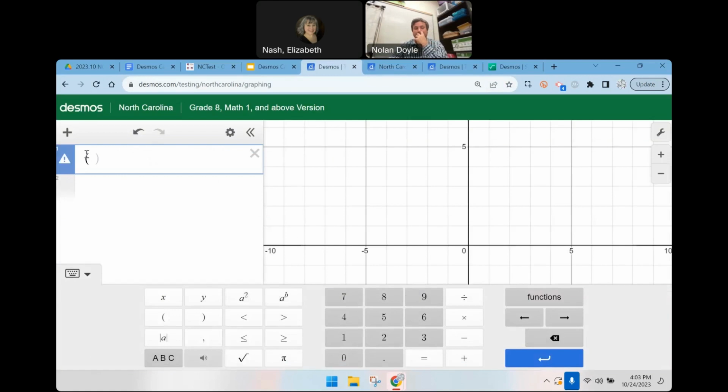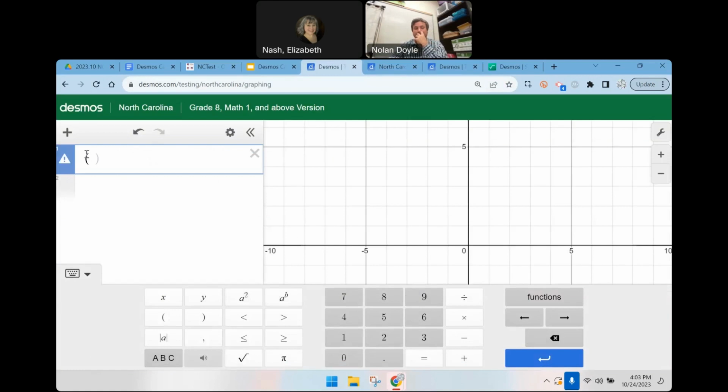But we can also add a table. So on this plus sign here, the expression is what it's defaulting to, that we were able to plot those points and we could graph equations, but we could add a table and it pops up with X1 and Y1. So we could put 2, 9 here. I can click, or I can arrow, or I can hit return to get to a new row. So if I just click down here, I want to add another point, -1, 3. Now those points that are black from the table here, I can turn those off completely so they're gone. Okay, so we can plot points on the same line, on 2 separate lines, or within a table as well.